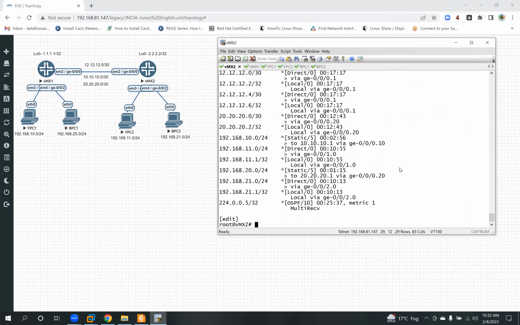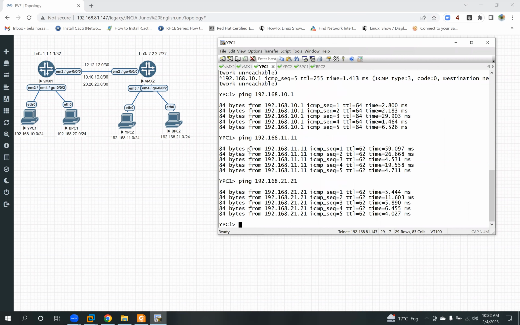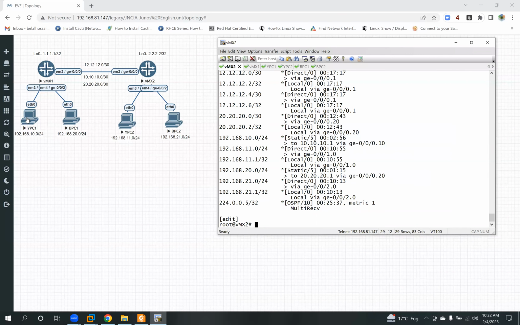Now create the routing instance. First, I will show you the problem: the yellow group can communicate with yellow PC and blue PC. Now we configure a routing instance for the yellow group and a routing instance for the blue group. Then we check that the yellow group cannot communicate with the blue group; only the yellow group can communicate with the yellow group.